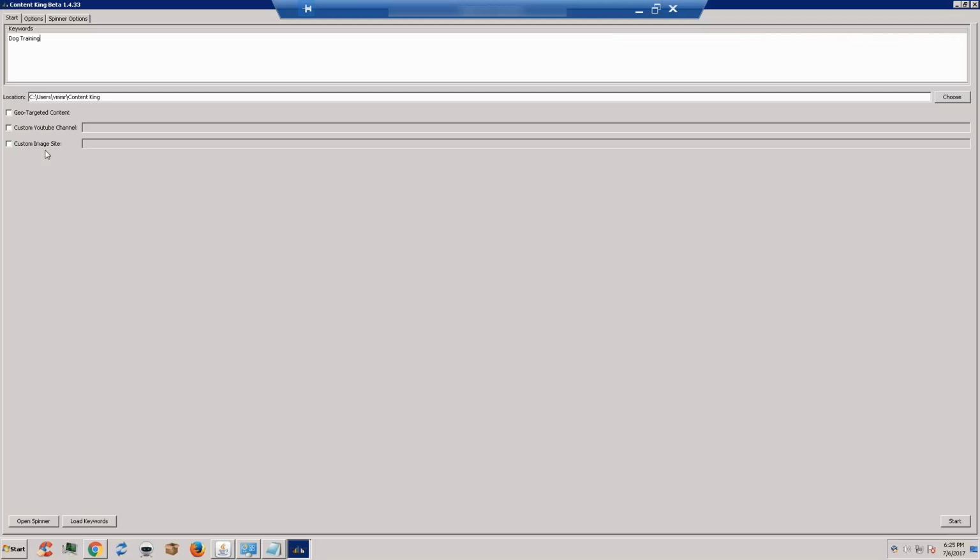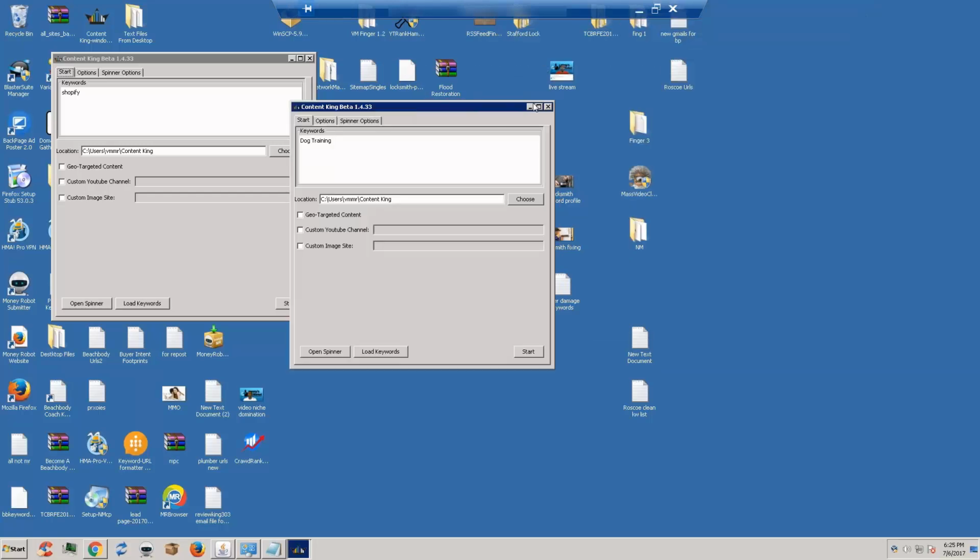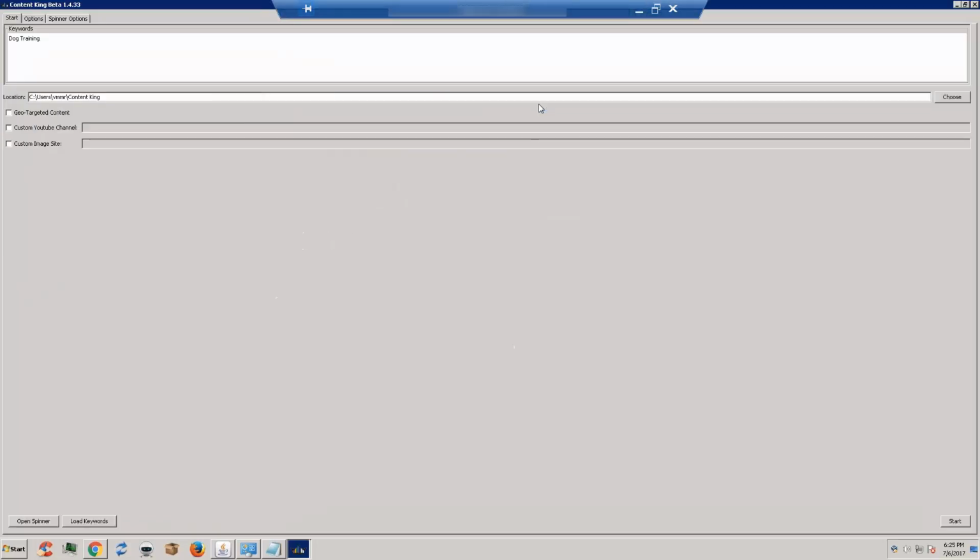So let's go ahead and just run. If you go look at the very bottom right-hand corner, you see start. I have this maximized, guys, because I have a lot of junk on my desktop here. Better for us to see it. The first thing you want to do is choose a path here, because this is going to put all your content in a particular folder. So this is the path that I have on my VPS. But like Patrick was saying, you just put the keyword here.